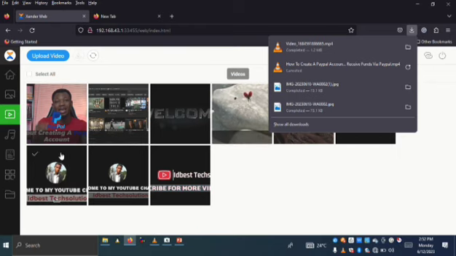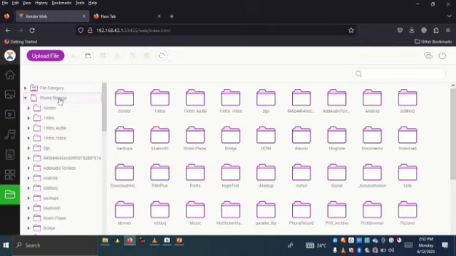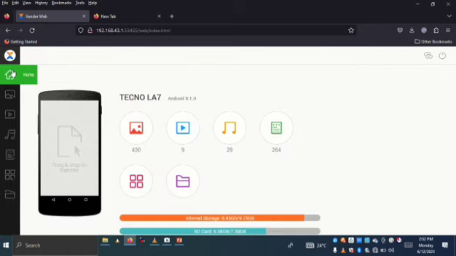Also, if you want to access the phone memory of your phone, you scroll down to these files. You go to find and you see every folder in your phone. You can be accessing it one by one. Anything you need to copy or download to your PC, you just click on the folder that has the particular document inside, then you download it. Then let me go back to the home page.